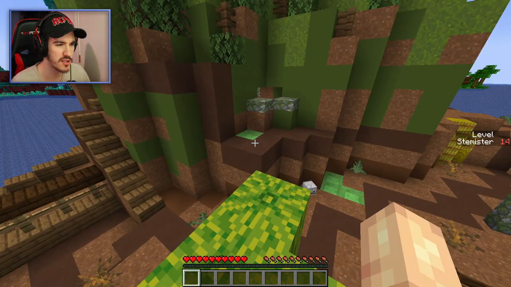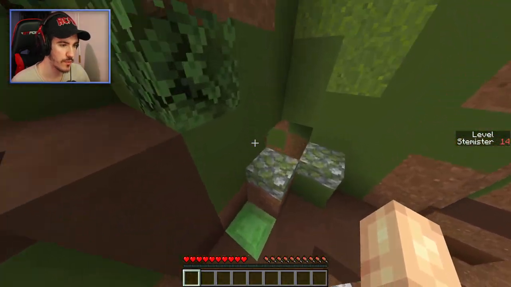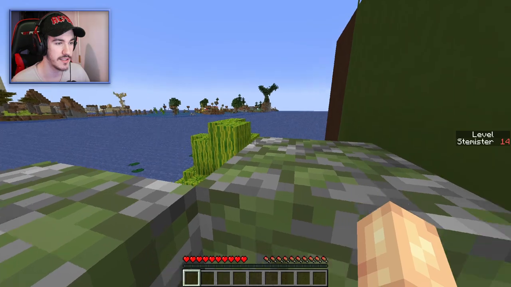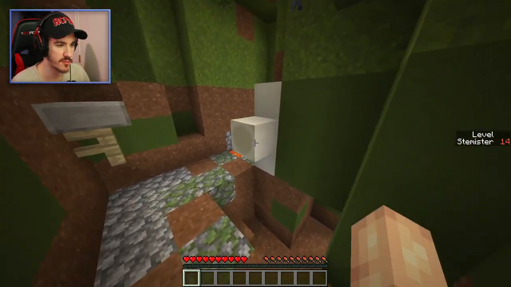Anyway, I think this is the right thing to do. You go here, then you maybe jump back onto the slime. Is that what I do? It is. I think I actually gained half a block. I did. I gained half a block of height from that somehow. I'm very surprised by that.